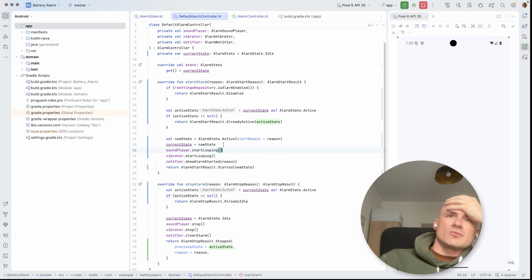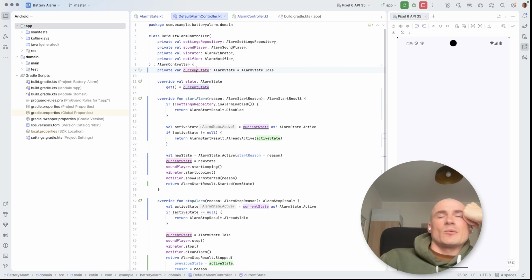Just to prevent the case when we already set the state to screaming, but the application crashed at this point. We already saved an inaccurate state.